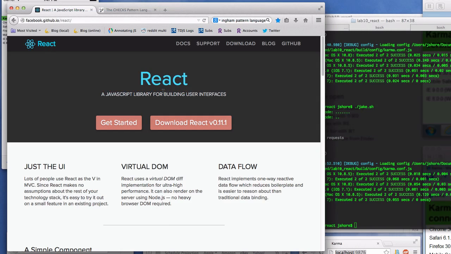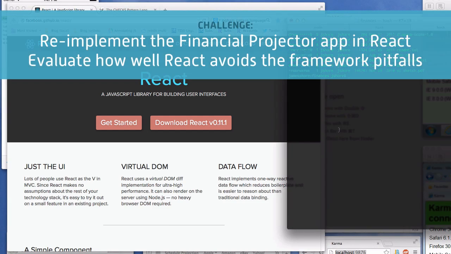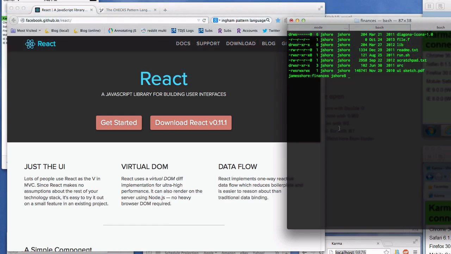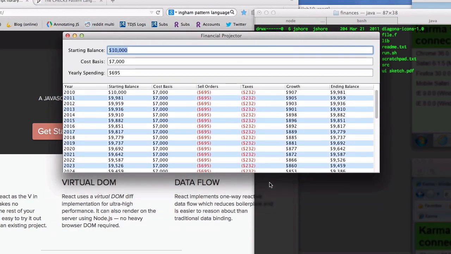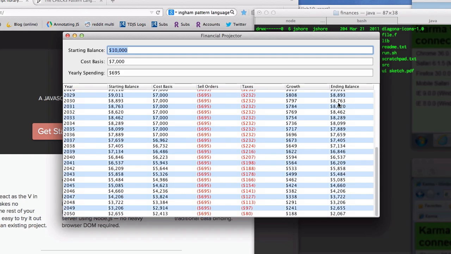Now, the test bed that I'm going to use: I'm actually going to re-implement an application that we built. If you watched my original screencast series, Let's Play TDD, several years ago, that was done in Java, you know that we made an application to do financial planning, to project our finances into the future and into retirement. And it looked like this. It was a little app that started out with some starting information and then projected it out over the years, took the balance and your expenses and taxes and so forth, and told you how much money you'd have when you died.